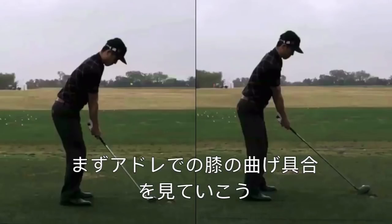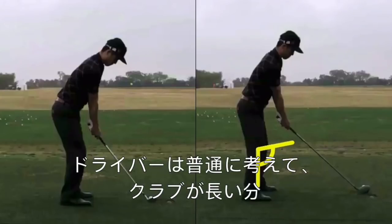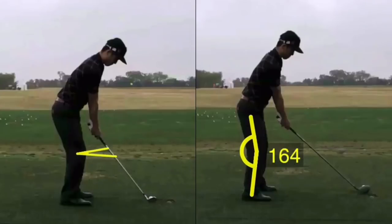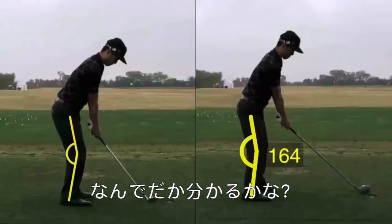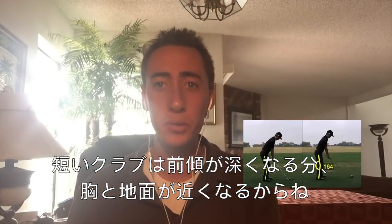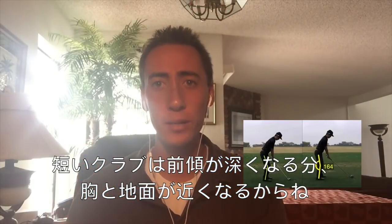The first thing with setup we're going to take a look at is the knee flex at address, alright? So let's take a look at his driver. As we draw this angle, we're going to start seeing that Jin's knee flex with driver is going to be a little bit more upright than his knee flex with iron, correct? That makes sense to me. Hopefully it's starting to make sense to you guys as well. If you have a shorter club, most likely you're going to be bent down and crouched down a little bit more to the ground than if you had a longer club, correct?